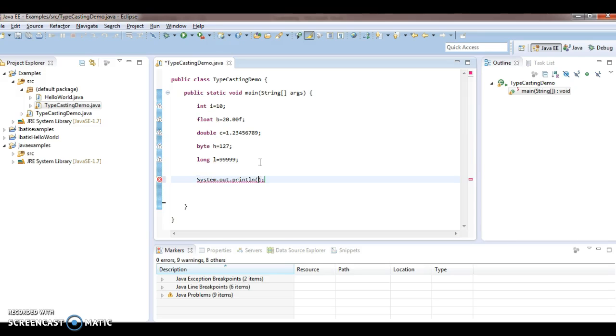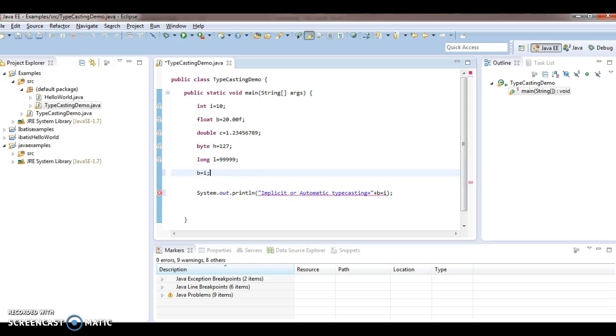Now I'm writing System.out.println. I'm writing, it's also called implicit or automatic typecasting, b equal to i.